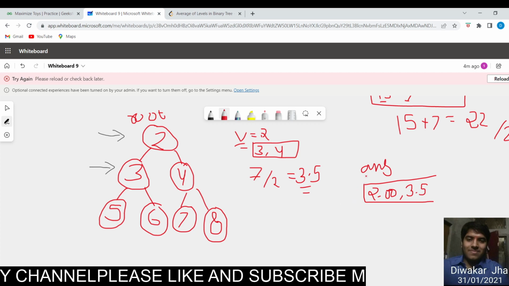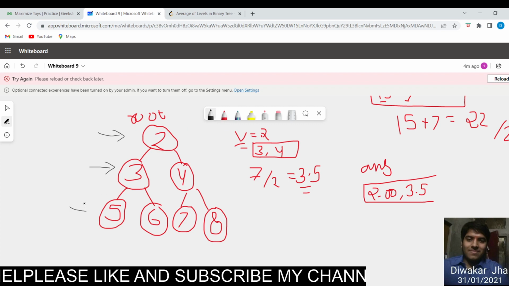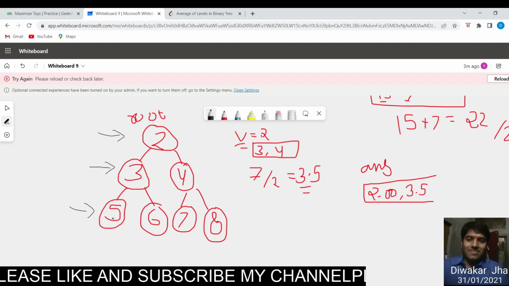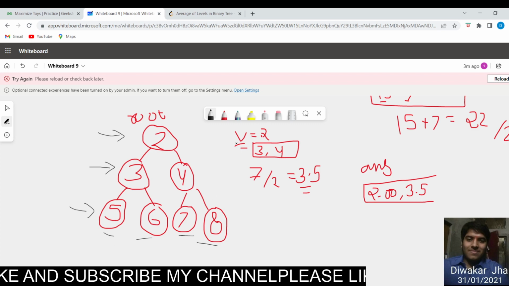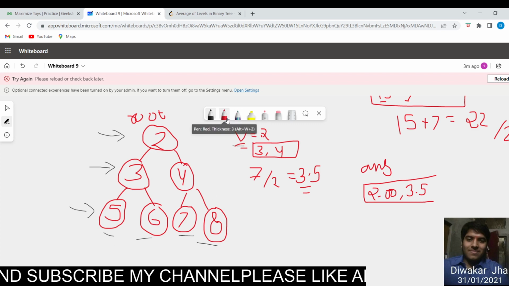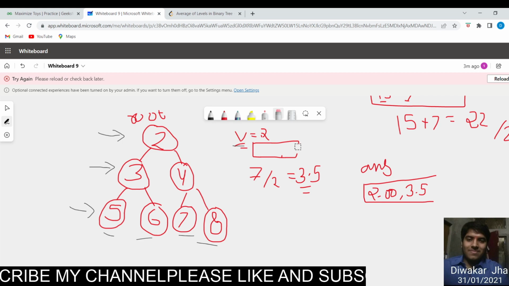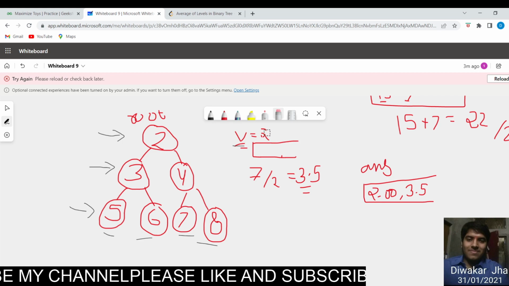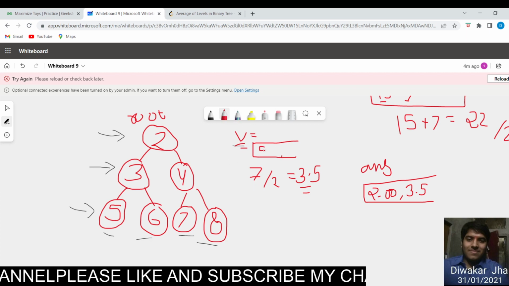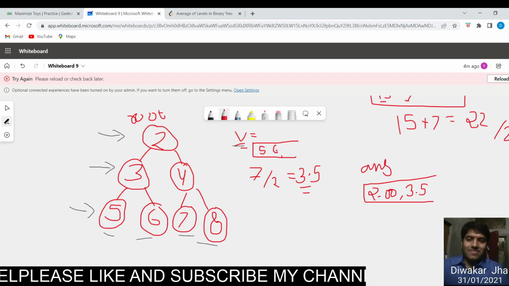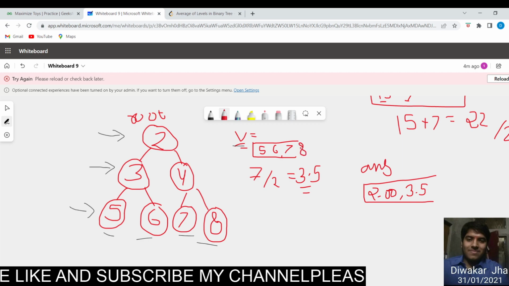So after storing this value into the answer, we will simply move to the next level, and we will store all these values into this vector v, like 5, 6, 7, and 8.